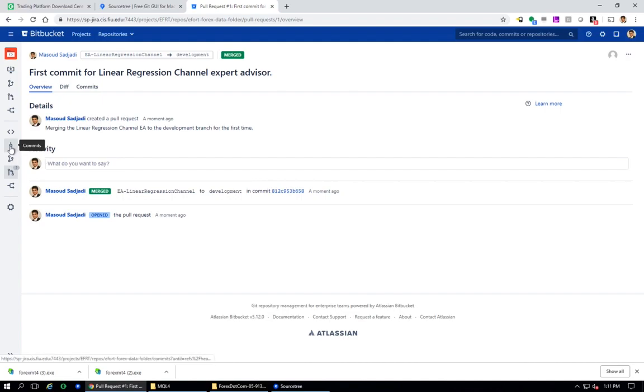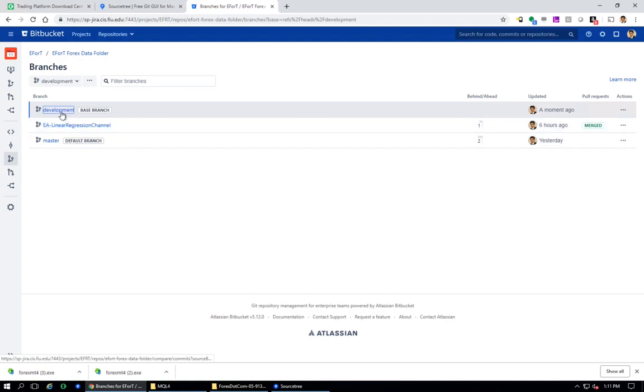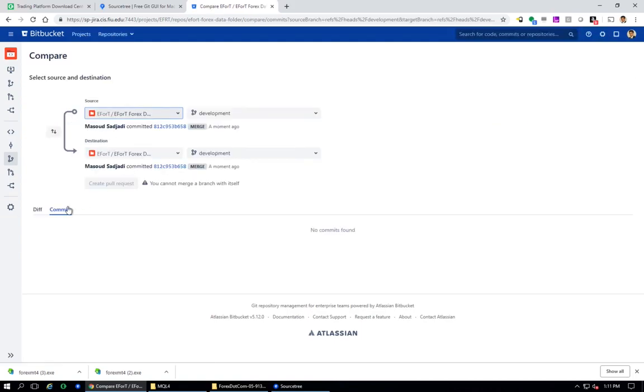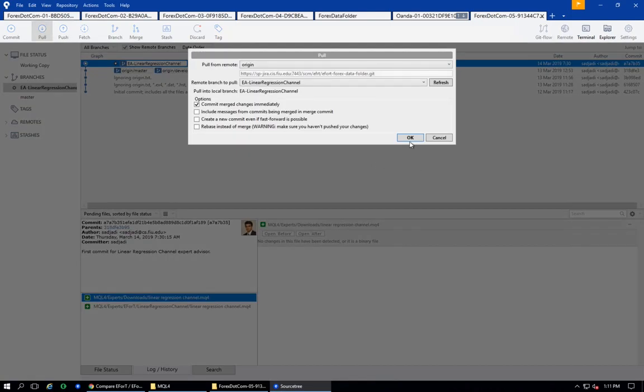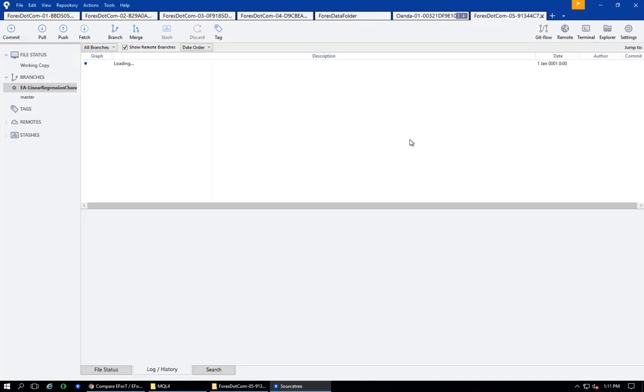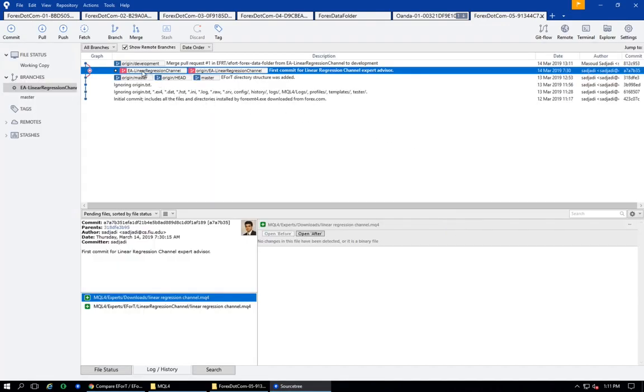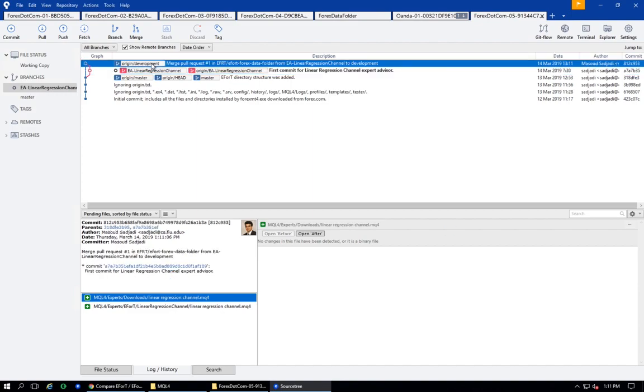So if we go back to our branches and look at development, we see that development has these changes, and if we pull and check out, you see that our changes have been reflected on the development branch, right?